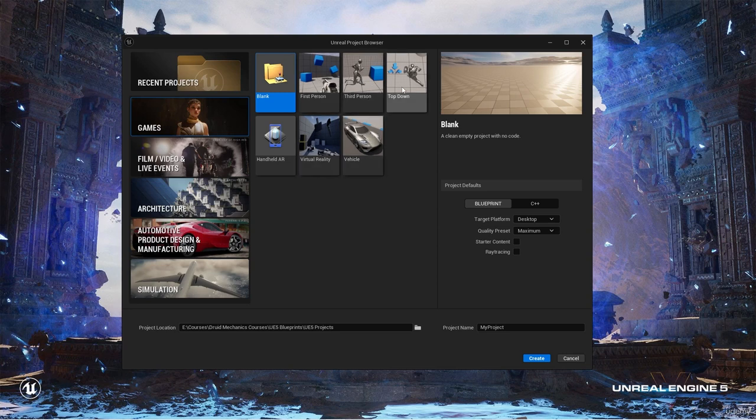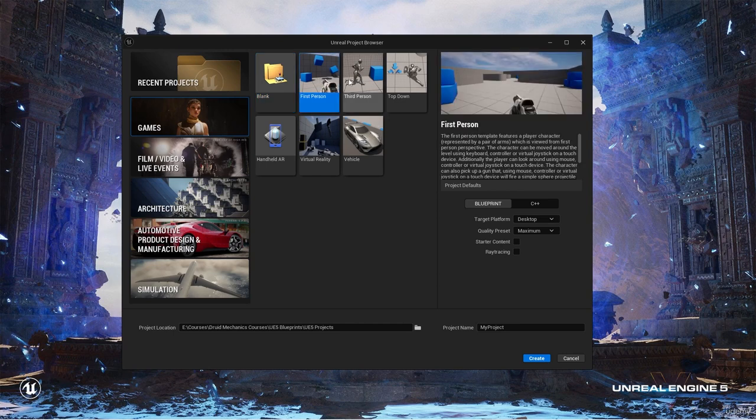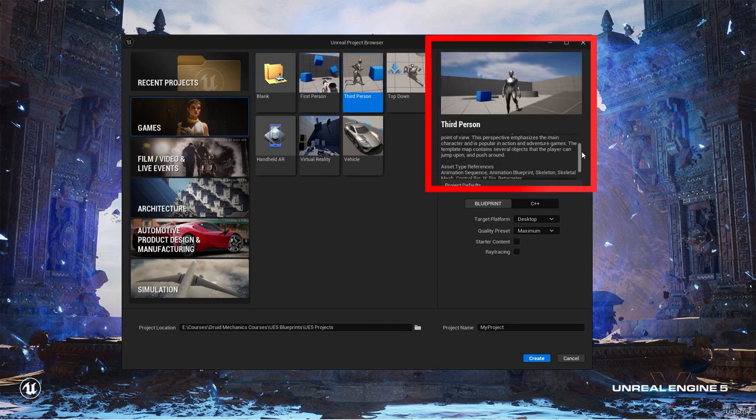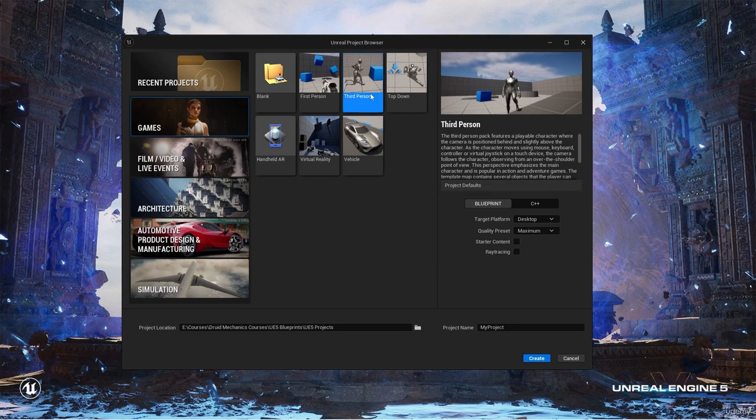And that's often what people do when prototyping or learning. So if you click on one of these and select them, we get a little thumbnail image along with the description for that template project. For example, the third-person project features a playable character where the camera is positioned behind and slightly above the character. So these give you examples for basic functionality.